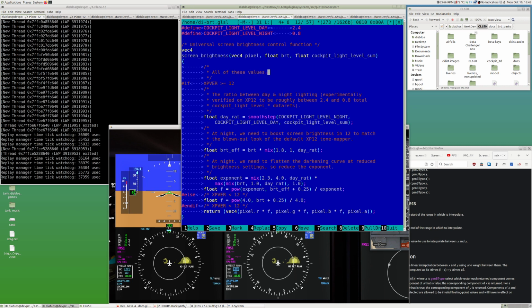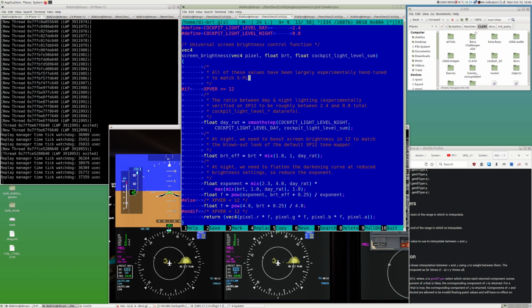All of these values have been largely experimentally tuned to match X-Plane's default tone mapper.